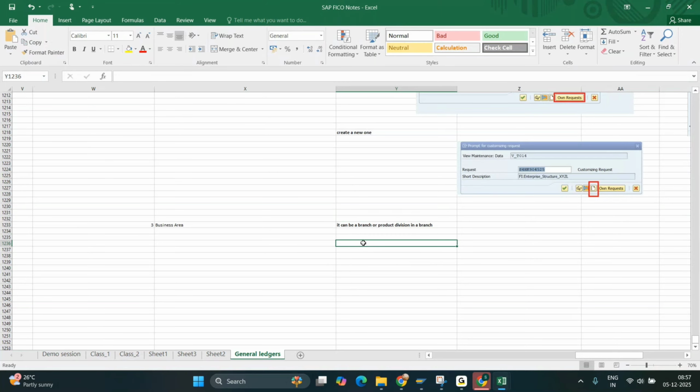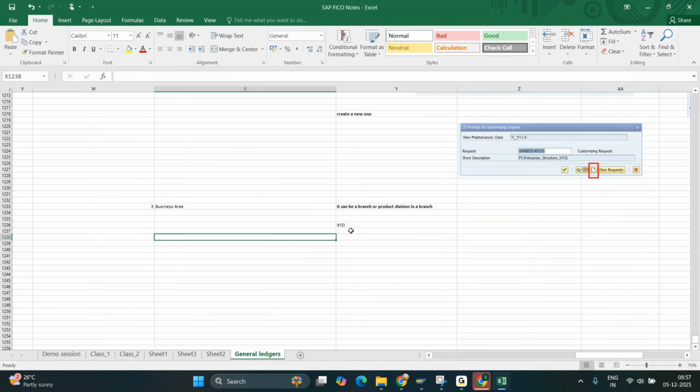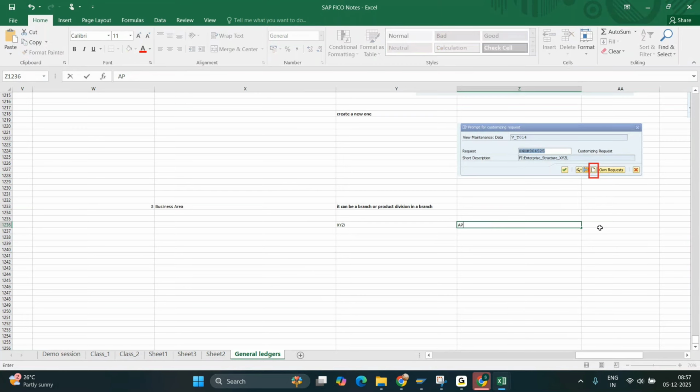So what we have done in our case is, we have XYZ, right? XYZI. So in India, we have defined two branches, correct? One is for AP and another one is for Hyderabad, HY. So we have two branches, and my company in India is manufacturing trains and also cars, correct?